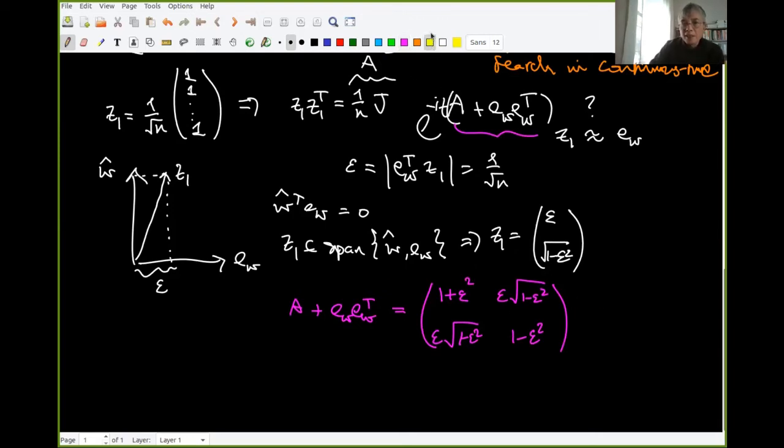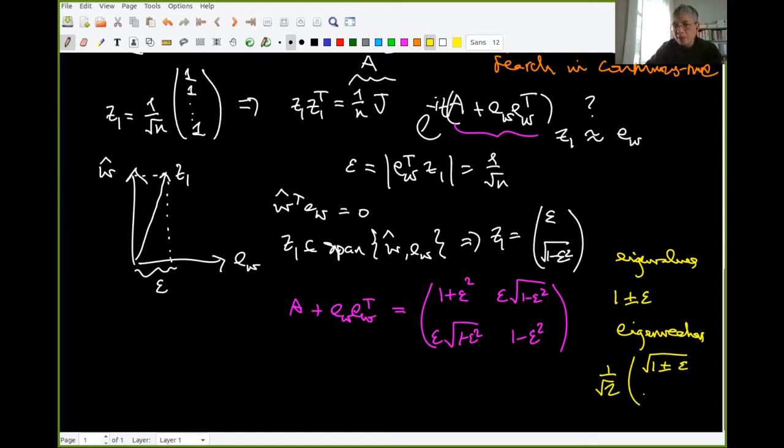And it turned out that the eigenvalues of this matrix are 1 plus or minus epsilon. And the eigenvectors, it's not relevant, but it's stated here, the corresponding eigenvectors are something like this. I'm going to match up the plus minus here with the plus minus here. Something like this, but we can work this out very easily. Okay, but the point is, what's happening in this two-dimensional space when we do this?